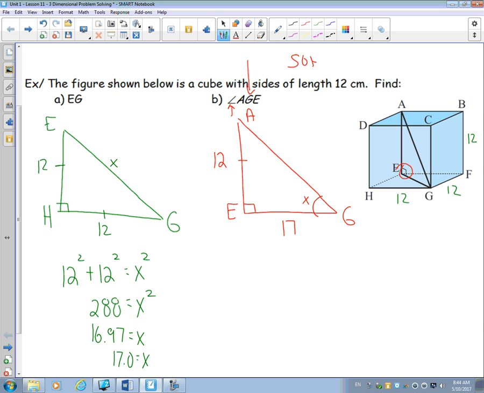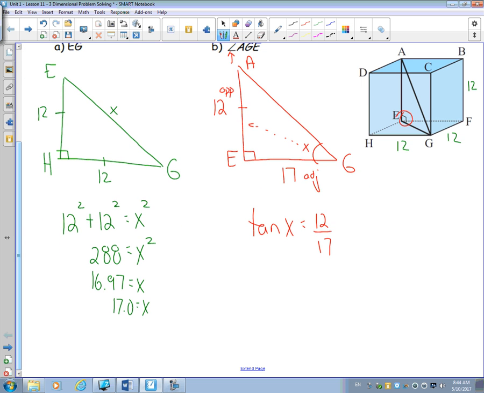We haven't done SOHCAHTOA in a couple days, really, so let's remind ourselves. In SOHCAHTOA, based on the angle that I have, the opposite and the adjacent, which means I can use tan. So the tan of my angle is my opposite over my adjacent. If I want to solve this, it's an unknown angle, so I'm using an inverse of whatever 12 over 17 happens to be. And I get 16.3 to 3 sig figs.